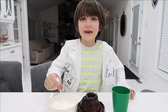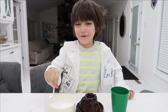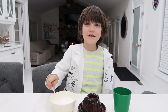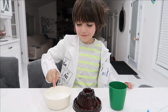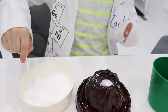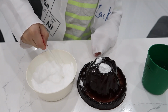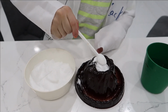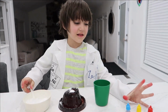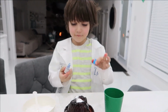Okay, Zach, are you ready? Yeah. Okay, so what we're supposed to do, you remember? Yeah. Awesome, go. 3 tablespoons of baking soda. Good job, good remembering. 1, 2, and 3. Good job. And now what we're supposed to add? Food coloring. Okay, blue color, awesome.